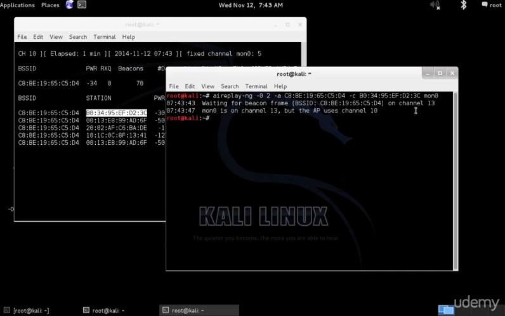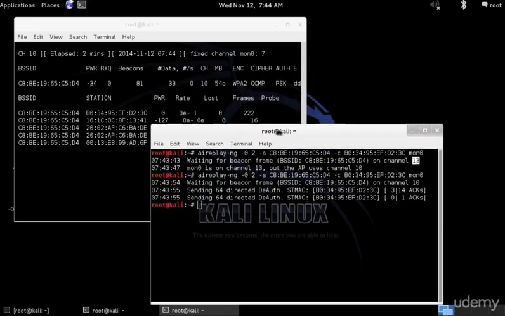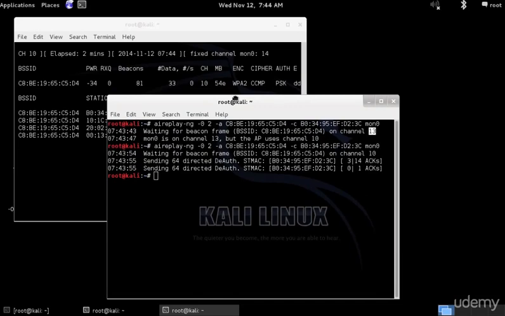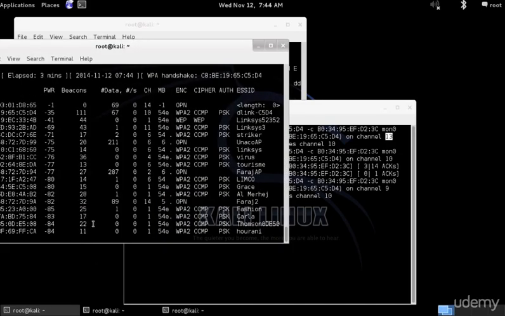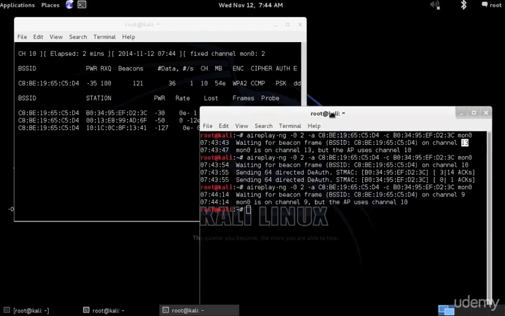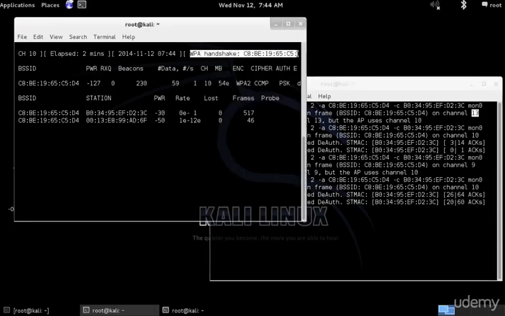Now, you see waiting for beacon frame on channel 13. Typically this will not work here because the access point is on channel 10. Repeat the command again. There we go. We have sent a directed deauth to that access point, but we still didn't get any authentication right now. That's fine. We will repeat the command again, and it might be helpful sometimes to stop scanning. Stop the scan, go from here, try again. And there you go. You see here, it's not scanning anymore for any channel, but we did get the handshake. So once you have this handshake, you are good to go.